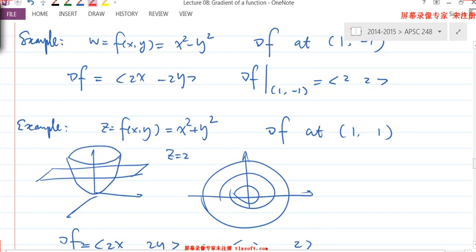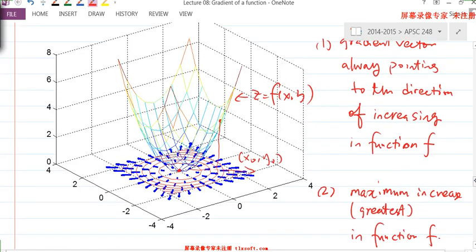Which is the function f? This one. Function f represents this surface here, right? So if I use this one here, let's say where is 1, 1? 1, 1 is somewhere over there. Basically, if I go that way, imagine there's another guy at the top of this surface there, and he's being controlled by the person at the bottom. So when you're walking in that direction, that one will also go up along the surface. And that change is the maximum increase, what we call the steepest ascent.